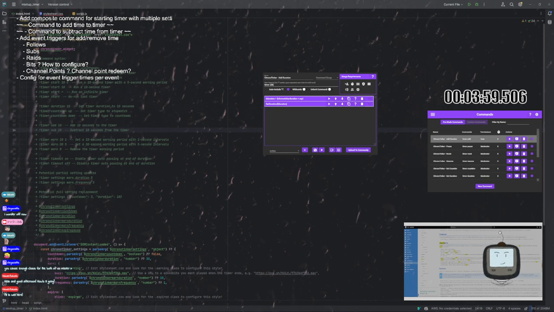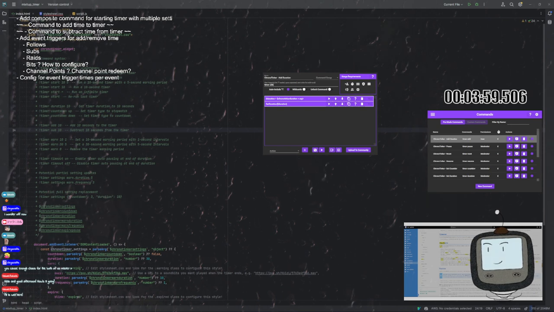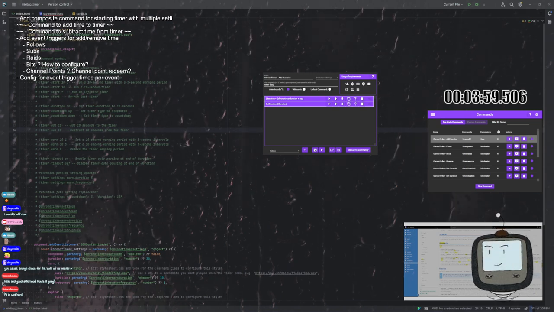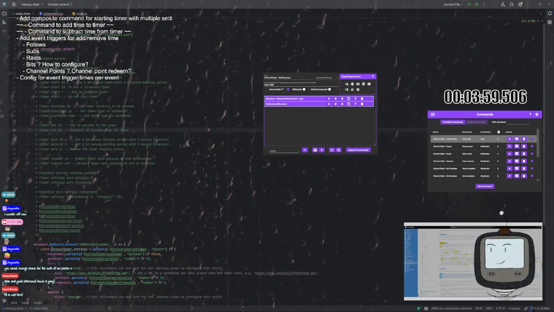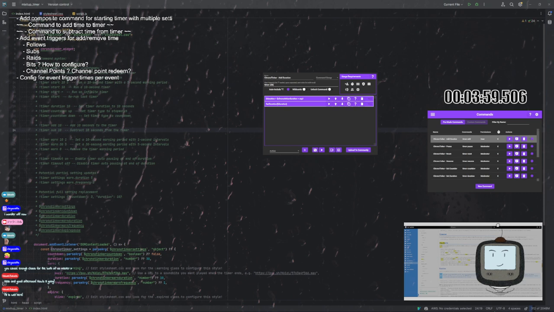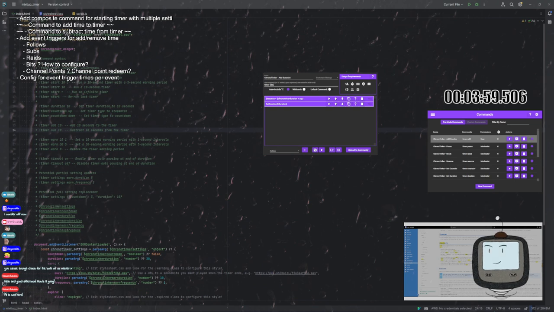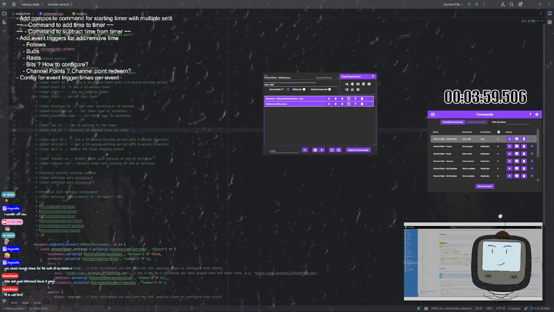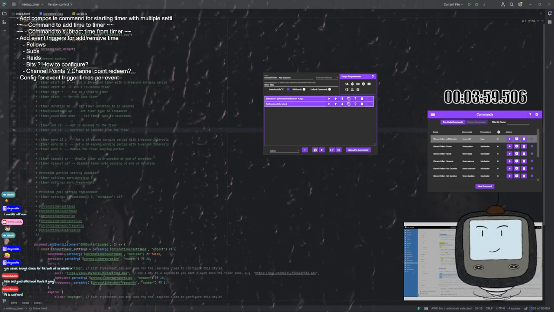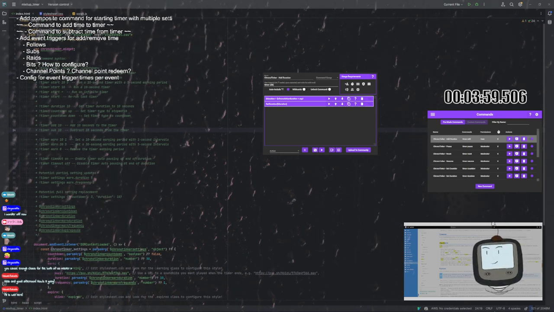We're not quite sure yet what the best way to approach that is. If you have any ideas in chat, feel free to comment. I would be glad to take that feedback and see what would make the most sense. So if you have an opinion regarding how bits should interact with modifications to remaining time, let me know. I'm not quite sure yet what the best way to address that is, other than it's an interesting idea.